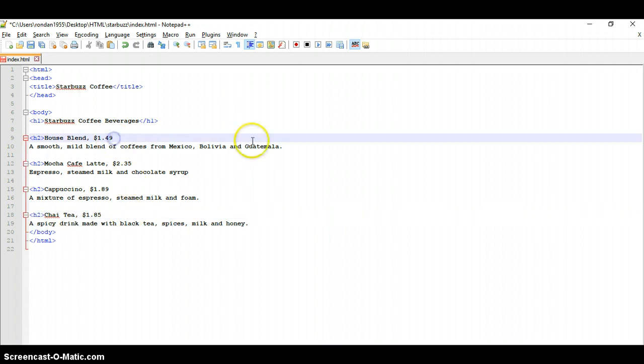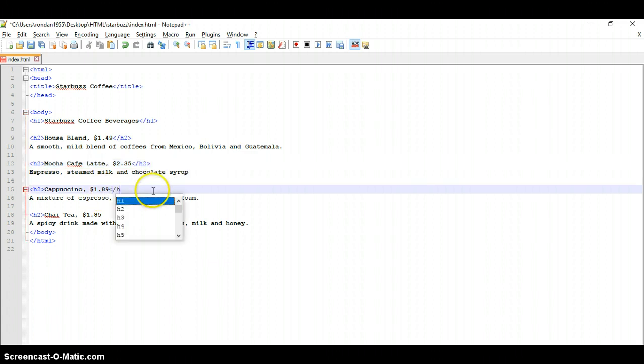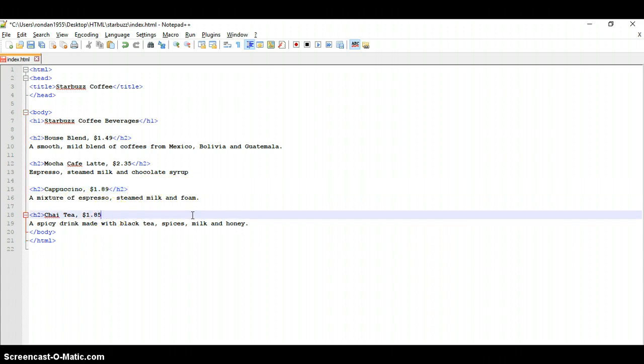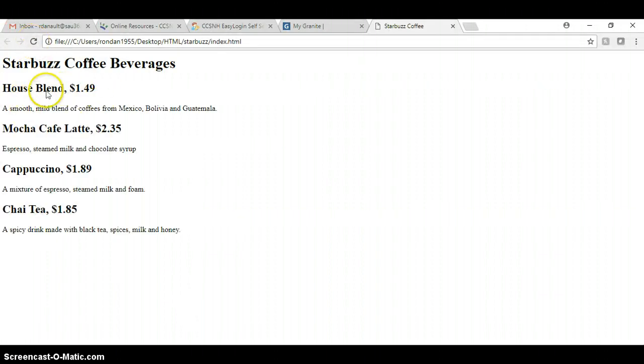Then I'm going to close H2 here, and close H2 here, and close H2 here, and close H2 here. Okay, now I'm going to save this again, and now when I refresh my page, you'll see that each one of those headings takes on an H2, which is a little bit smaller than the H1.